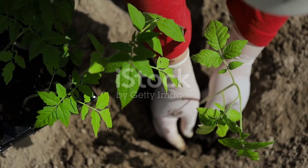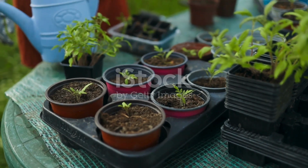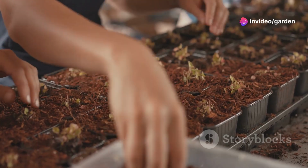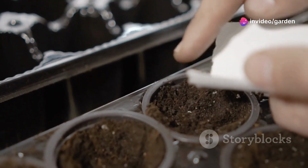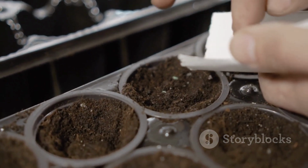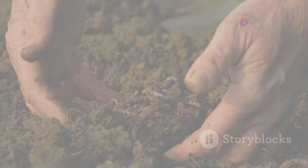Now, should you start with seeds or seedlings? If you're new to gardening, I suggest starting with seedlings from a garden center. They're easier to handle and save you 6 to 8 weeks of growing time. However, if you want the full experience and to try different varieties, go ahead and start from seeds indoors about 6 to 8 weeks before the last frost date in your area.